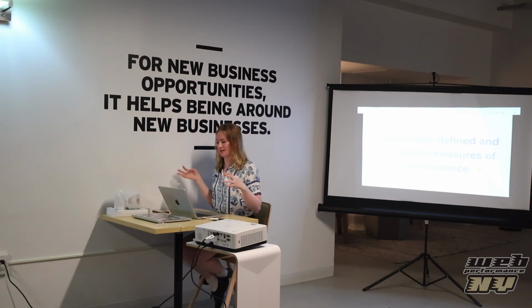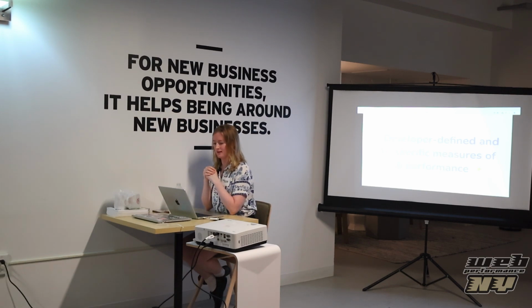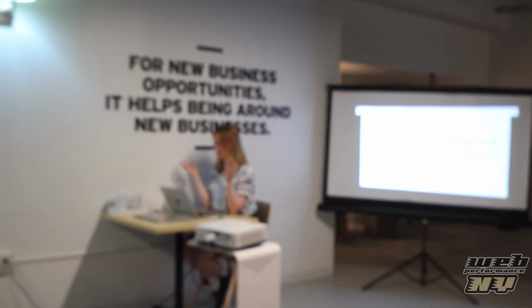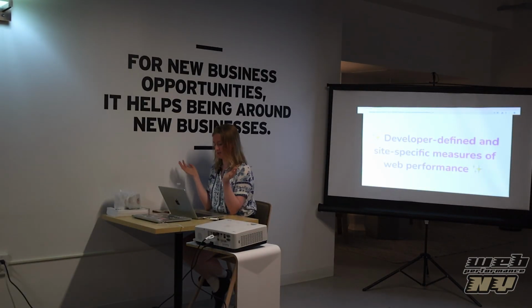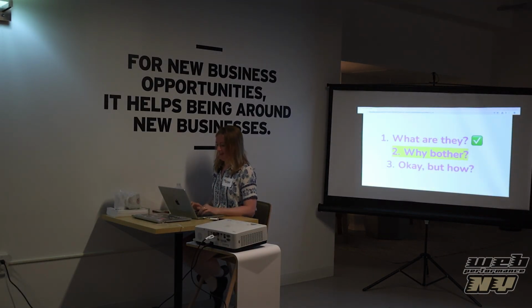Okay, so now that we understand common performance metrics, let's define custom performance metrics in contrast as developer-defined and site-specific measures of web performance. This can include metrics like, when did my product image appear on the page? How soon was my video playable? How long did it take to display results after a search input? Time to first tweet, pinner wait time. The last 2 examples are real from Twitter, formerly known as Twitter, and Pinterest, respectively. So that's what they are.